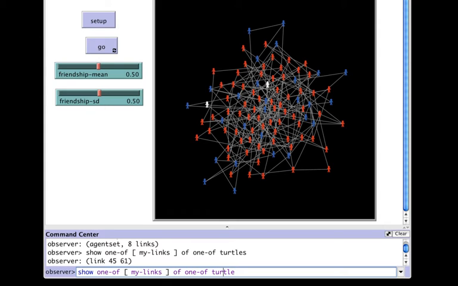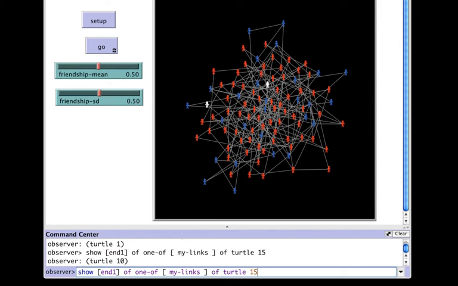And so it turns out that there are 2 reporters, end1 and end2, of a link, right? So let's get one particular turtle. So turtle 15, right?